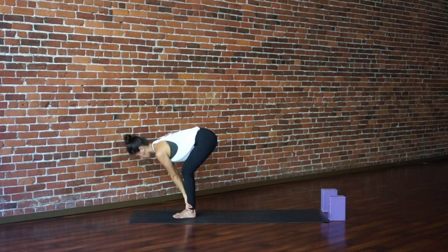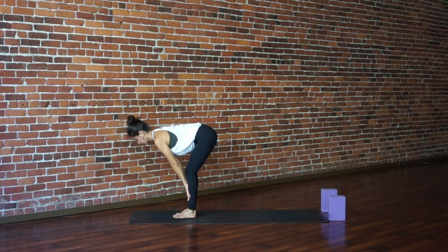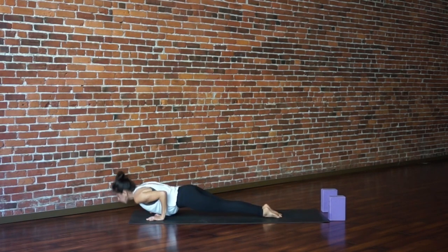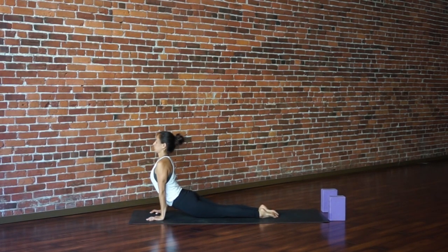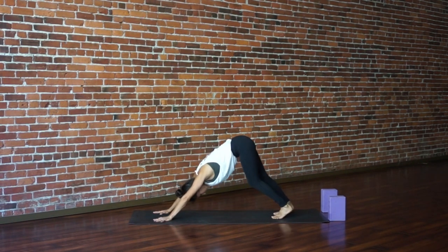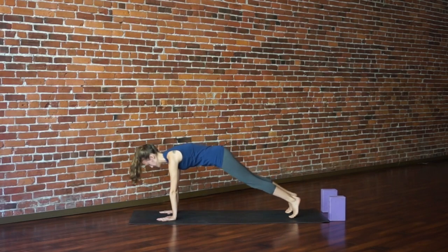Halfway lift, inhale, breath. Exhale, chaturanga. Inhale, up dog. Exhale, downward facing dog. High plank is your breath in, shift forward.